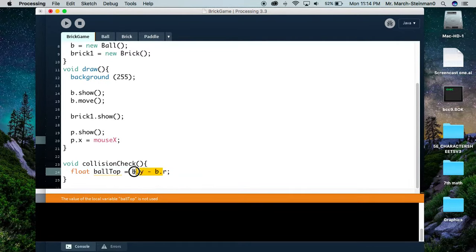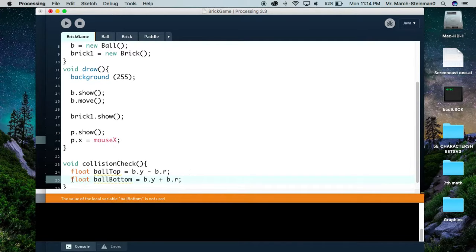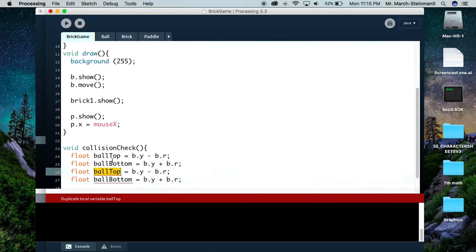So I'm going into the ball and I'm getting dimensions, and I'm saying, where's the top of my ball going to be? It's going to be at the center minus the radius, meaning pointing upward. Same thing with all the other dimensions. Draw it out and make sure this works. I'm going to do the same thing for my left and my right, where I'm changing x instead of y.